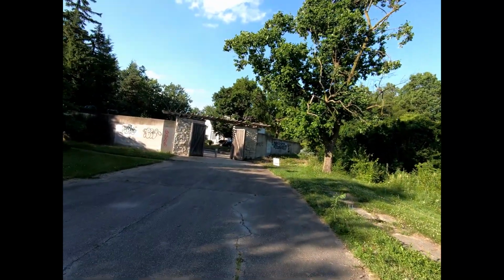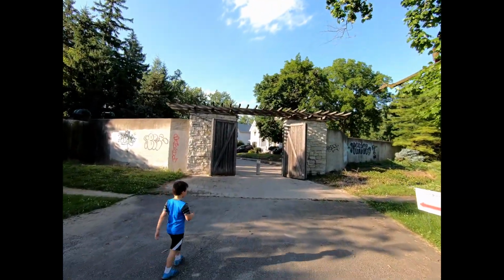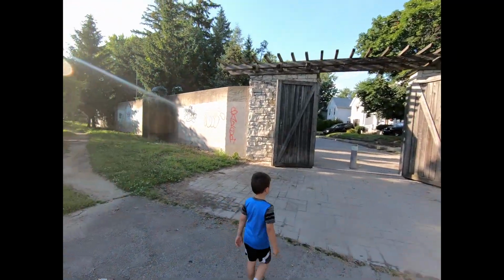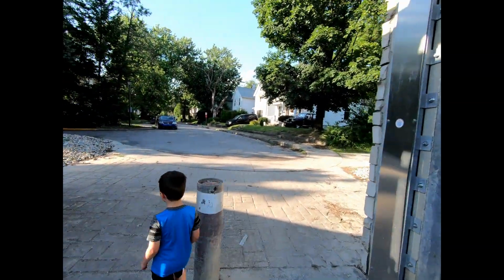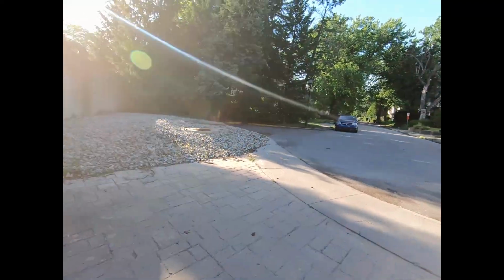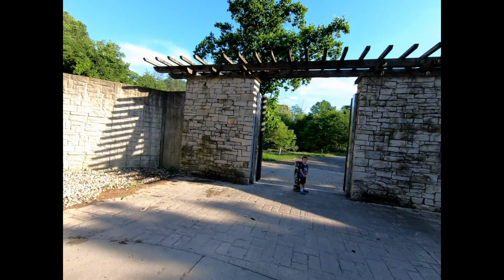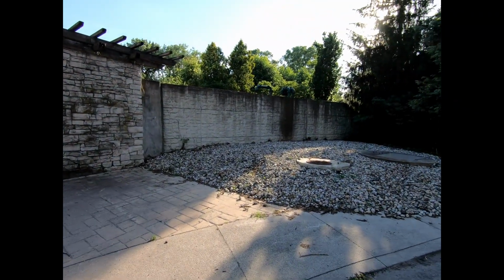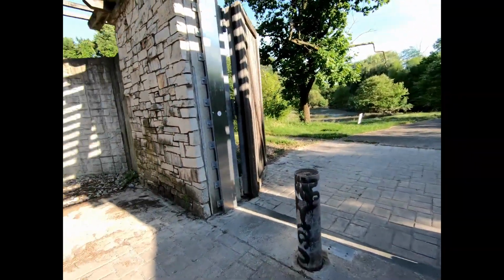Look at this. This is like a castle fortification wall. Path? Where does that go? Nobody knows. Some houses? How do we end up over here? There's like a whole secret entrance. Dad, you're on the road. I'm on the road. That's crazy. Who even knew? I learned something today. There is a secret entrance to Swinney West. Feel pretty smart now.